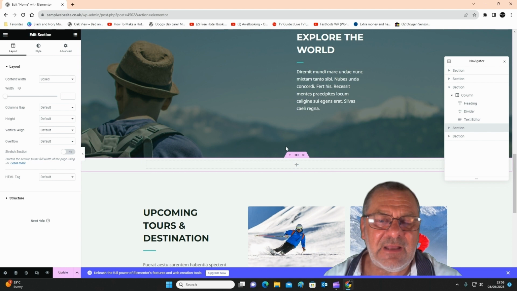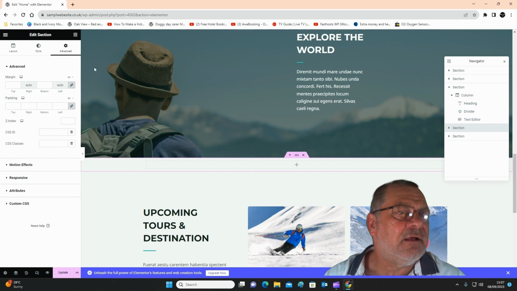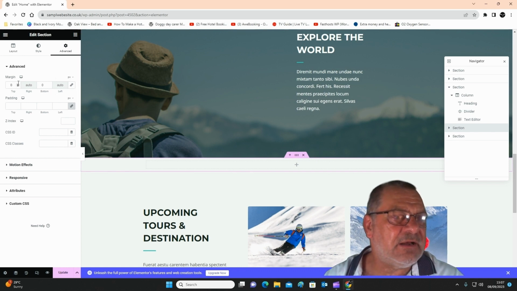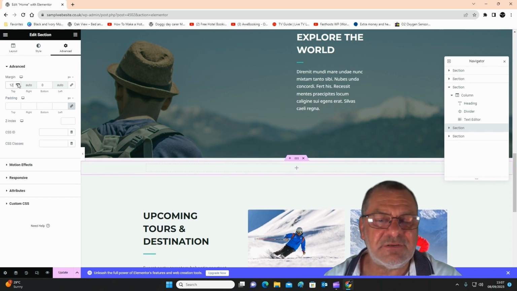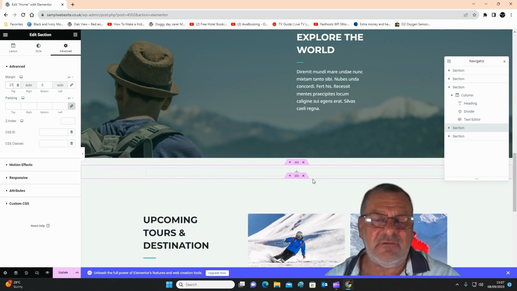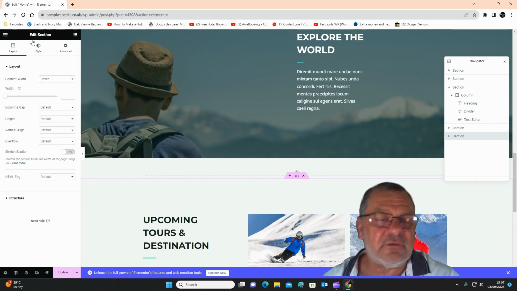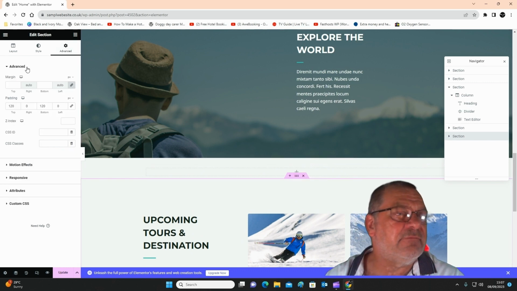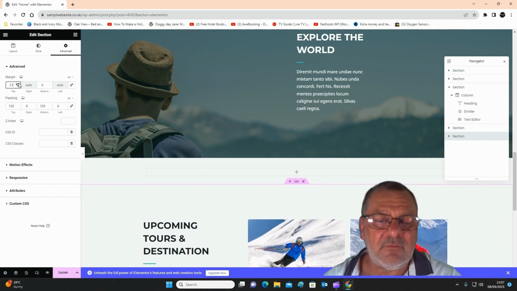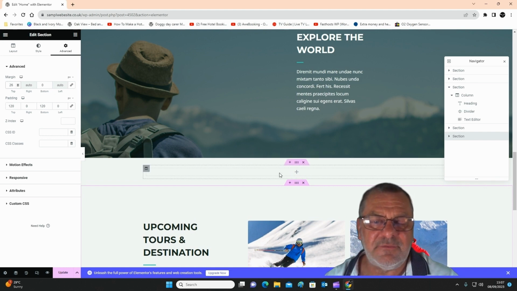Now I want a little bit of a gap between that top section, so I'm going to click on the middle of there like we did before, click on advanced, unlink them, and then just move the top of that section down a little bit, just to separate it really from that one. And the same with that one that's below it there. So I want to do that as well, to just give it a little bit of a gap between them. Unlink, don't forget to unlink, and then just drop that down a little bit. So they're now all separate sections.